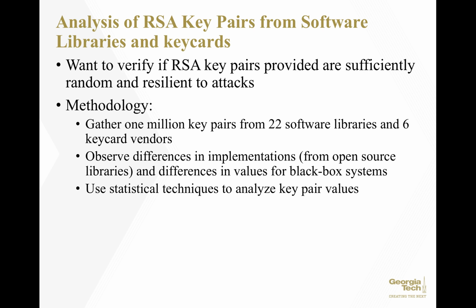Therefore, in order to make sure that the best practices are being upheld by public key exchange algorithms, it is sufficient to test them. And to do this, the authors of this paper generated 1 million key pairs from 22 different software libraries and 6 smart card vendors. They looked at differences in implementation when possible from open source, and then used the keys themselves to identify any sort of patterns when there were black box systems where they were unable to evaluate the code which generated the keys.